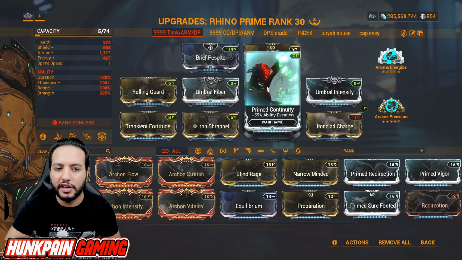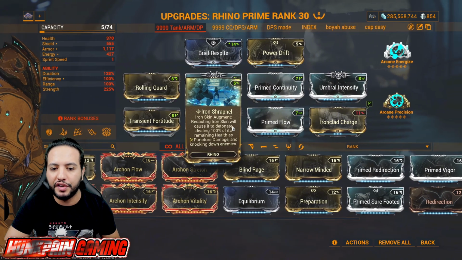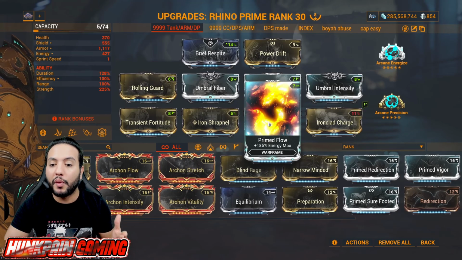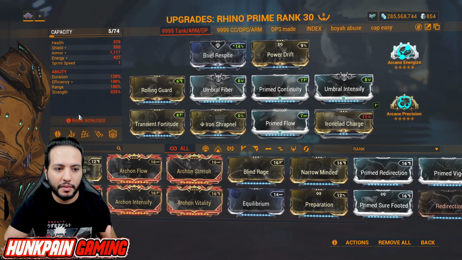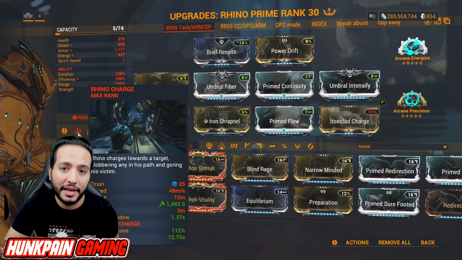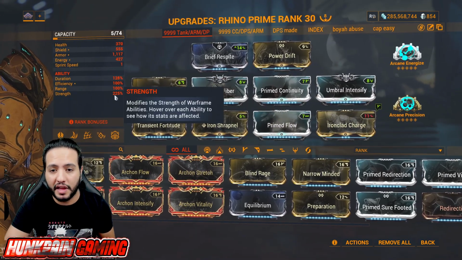Primed Continuity for duration. Primed Umbral Intensify for strength. Transient Fortitude for strength minus duration. Iron Shrapnel to recast our Iron Skin. And Primed Flow for max energy. Ironclad Charge for more armor per enemy hit. As you can see right here, armor increases 112% per enemy hit. Now that's insane, because it's not only 50%, it scales with ability strength.